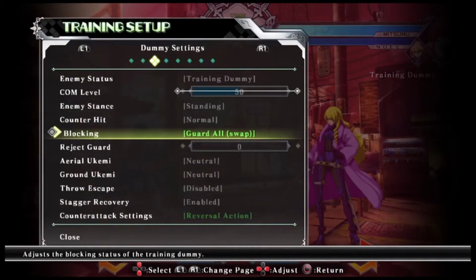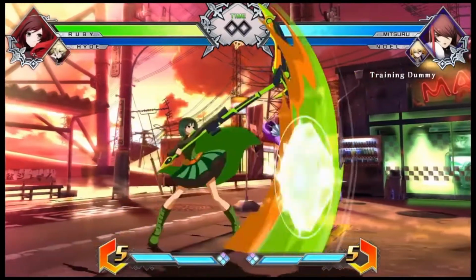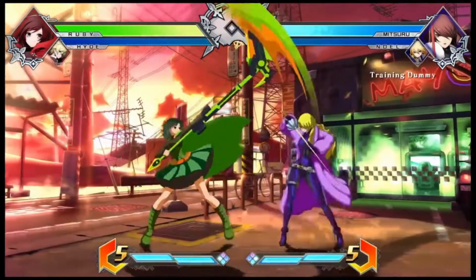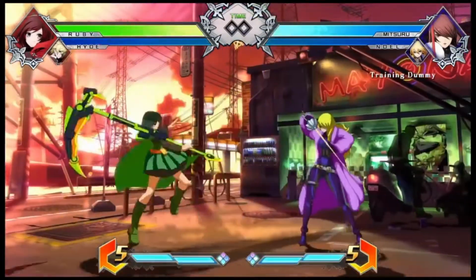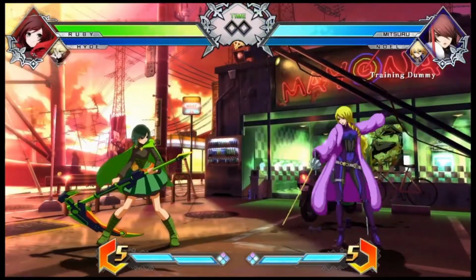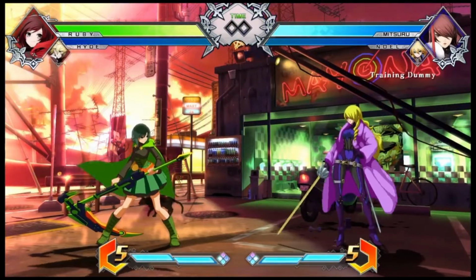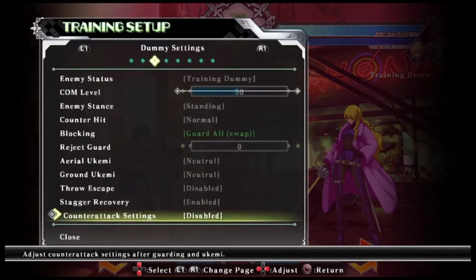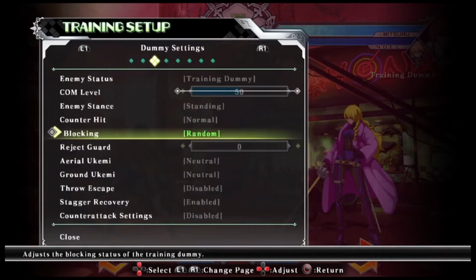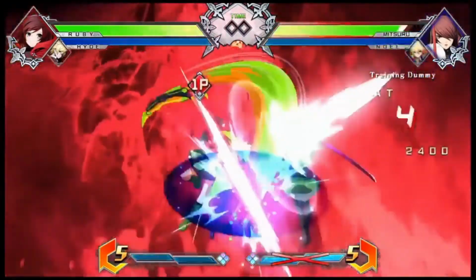So be mindful of that. That's a way to test out your block strings. Is my block string safe? Do I have enough time? And there are multiple ways to test it. So you have fast attack. If I do something that would take forever, I get hit. See, Mitsuru can hit me out of my move if she blocks all of it, because her fast attack or her light button is fast enough to hit me when I'm recovering from my auto combo. So that's something to keep in mind when practicing block strings. First hit only is basically blocking the first hit only. So if you delay a move, she'll get hit.